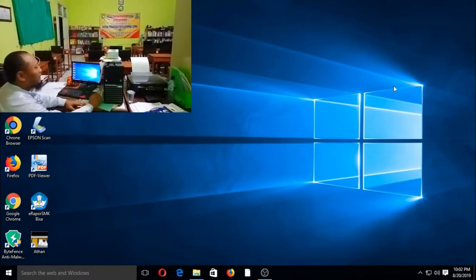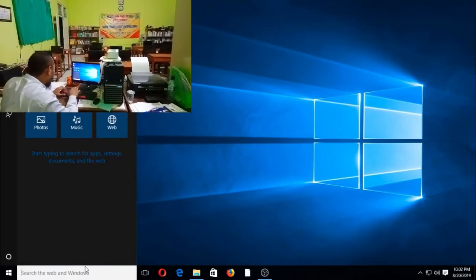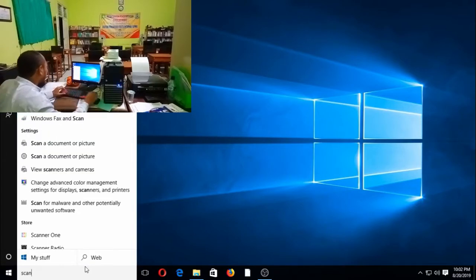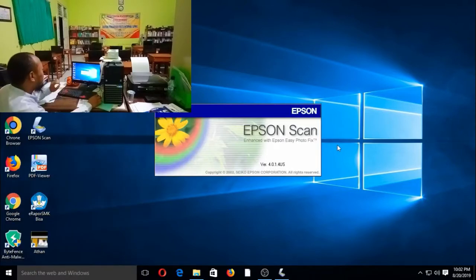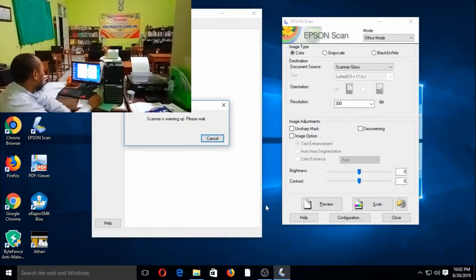Now make sure that the scanner is connected to your computer. First, before you scan the document, open the scan software. There you go. Let's check. Okay, there are a preview button and a scan button. We have to click the preview button first in order to view whether the document is properly placed or not.